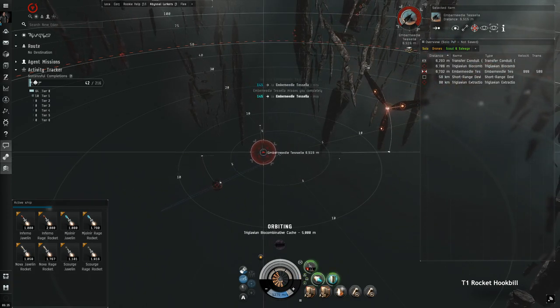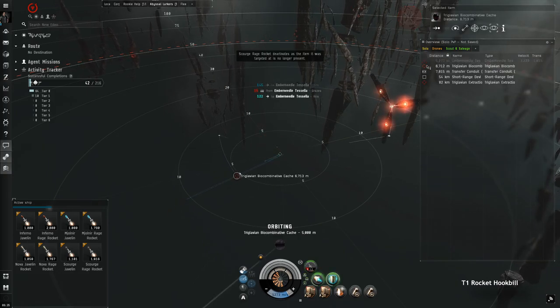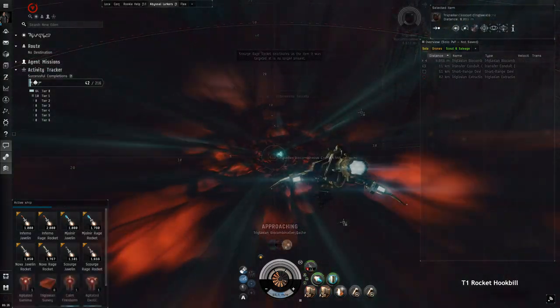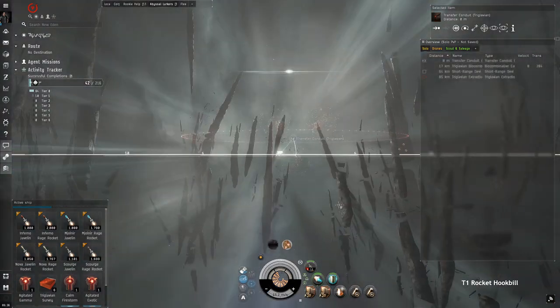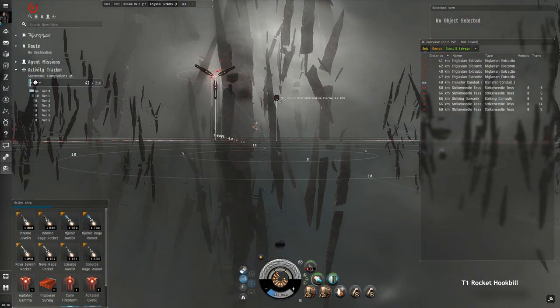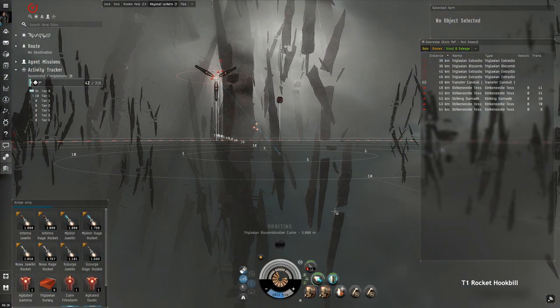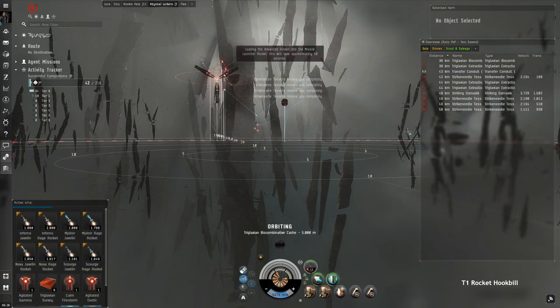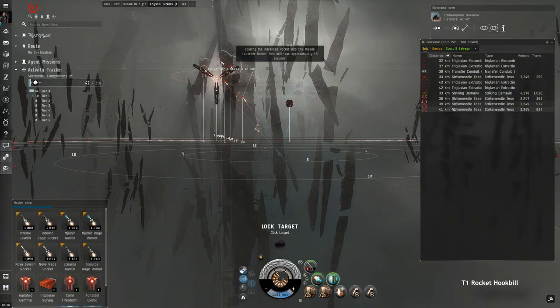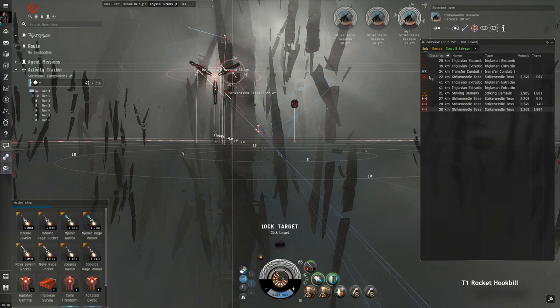When you hover over your launchers in game and see missile range, this is based purely on missile speed and flight time. In practice though, this means your range will extend when a target is chasing you and shorten when they're flying away from you. You will see us apply this concept in both fits to get the ranges we want in a fight.